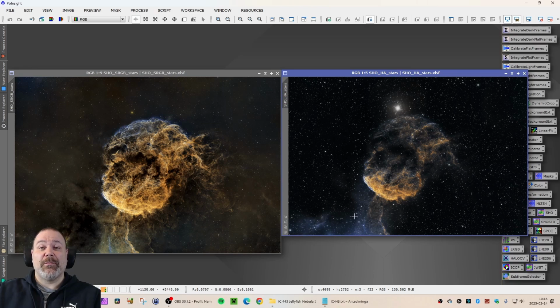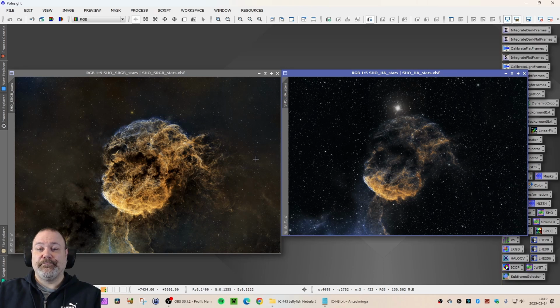I used some other processing techniques. I stretched the images manually with histogram transformation. I really wanted a black background back in those days, and that's why you have it like this. And for this image, I tried to squeeze out every single last detail that was available, and that's why I ended up with this. I also use smaller stars here, of course.